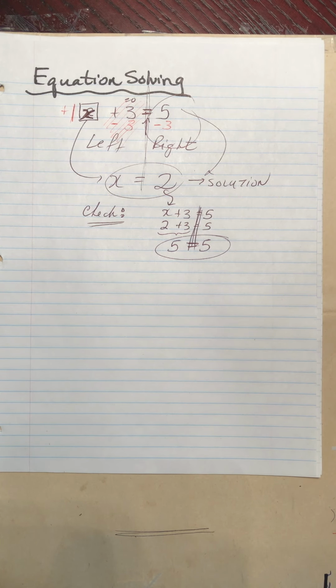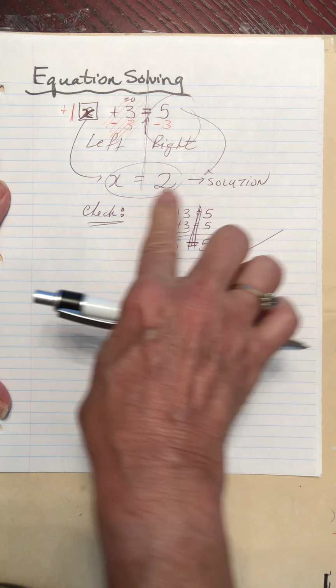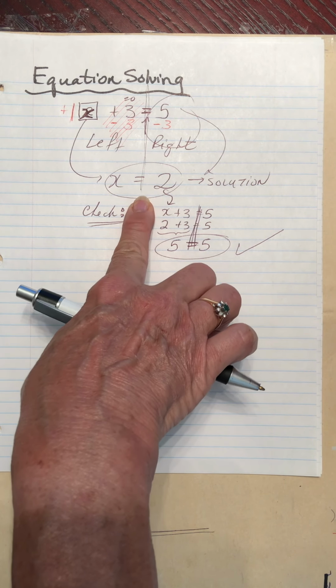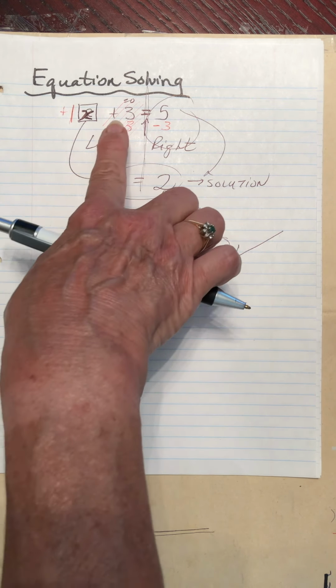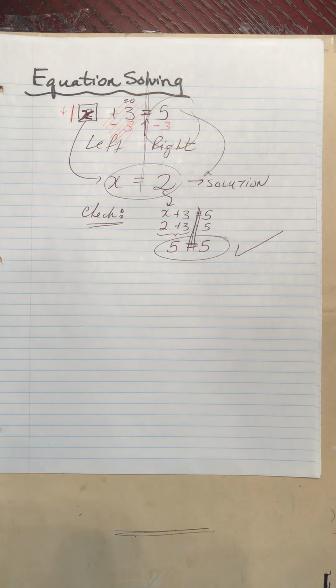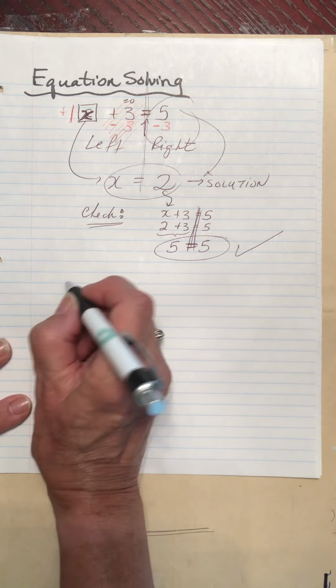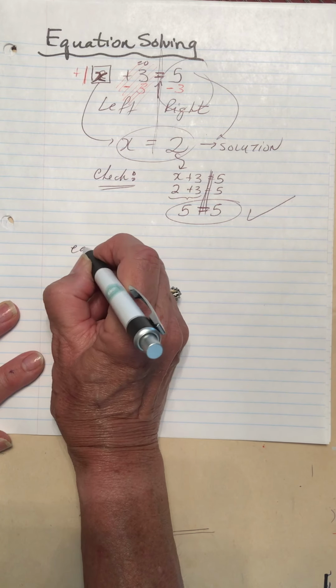Hope not. That's a true statement. So therefore, that's letting you know your solution is correct. So I did an opposite operation of what I saw there, okay? So here, let's do another example or several more.